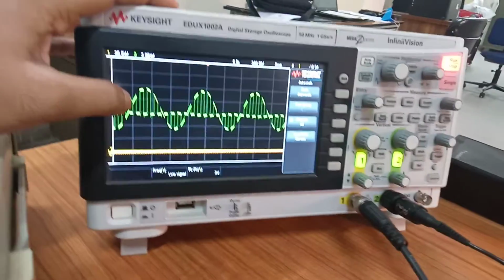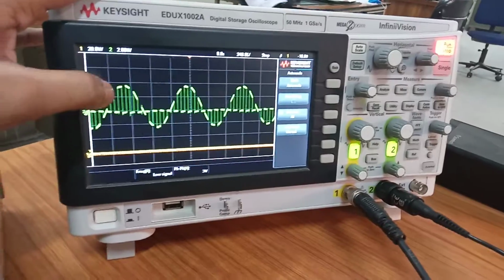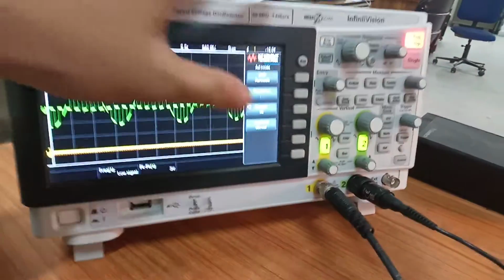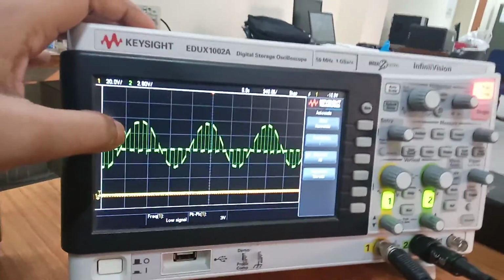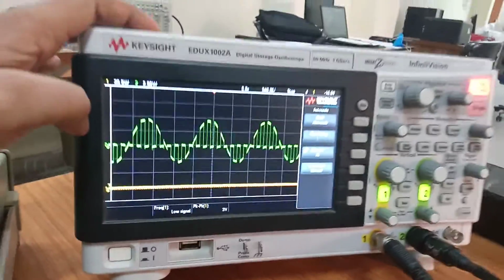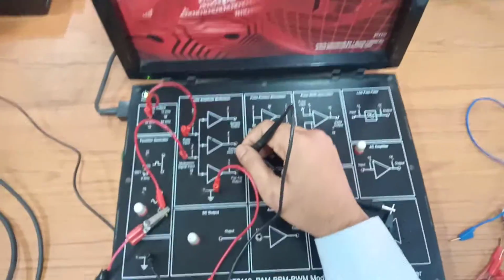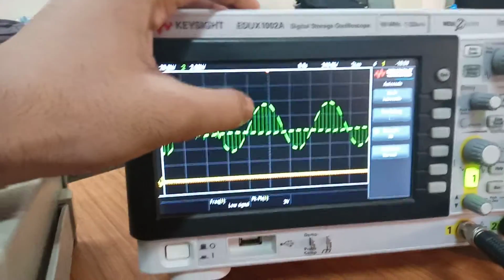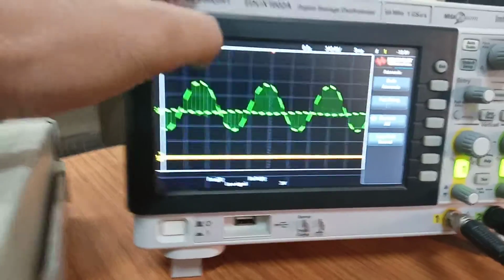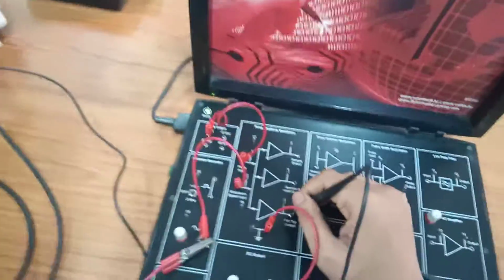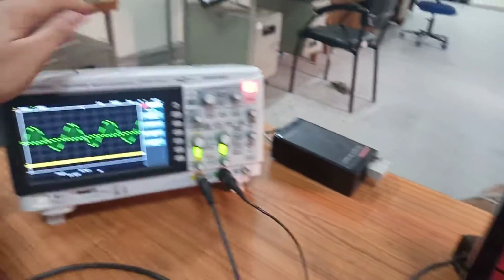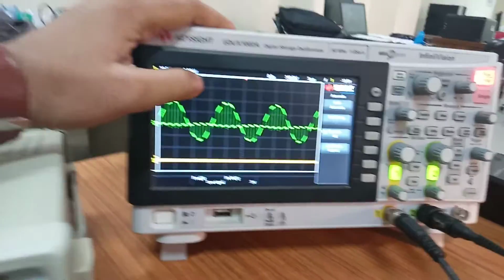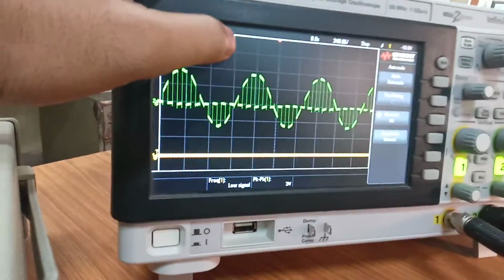Natural sampling means whatever the amplitude is at this point, it will be maintained like that. You can see the nature of the wave, it looks like a sinusoid, but if we go for flat top sampling, then this top will get flattened. I'll try once, because I doubt this pin is working fine, but what you will see is that whatever the voltage is over here, it will be constant. The top will be flattened. I'll try once if it's working fine. Actually it's not. So you can see this is our natural sampling or pulse amplitude modulated output. This is our modulated signal, right?